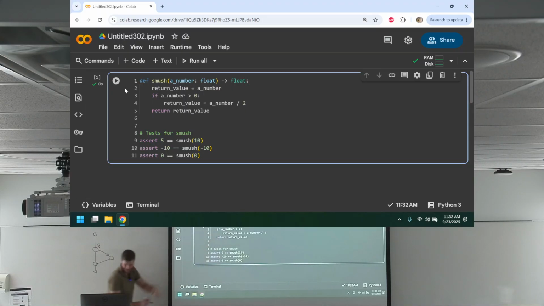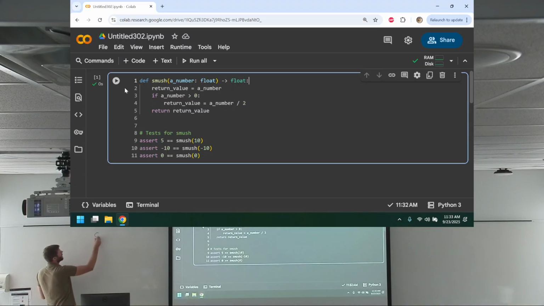So I'm going to draw this real quick. We basically start with some instruction. Then we say if that negative thing, okay? If it's true, we're going to go over here, do something, then go back here, and then return a value.